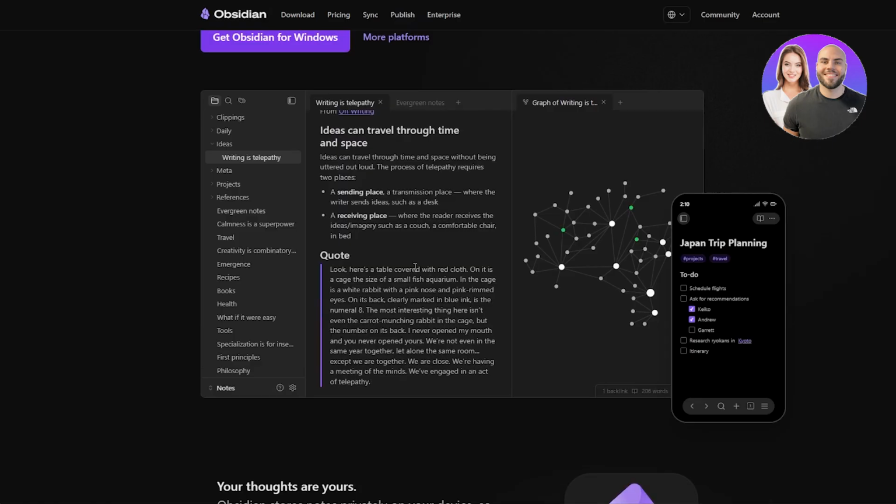You can create content from your notes. You can build a searchable AI knowledge base. And instead of manually organizing everything, you let AI assist your thinking process.